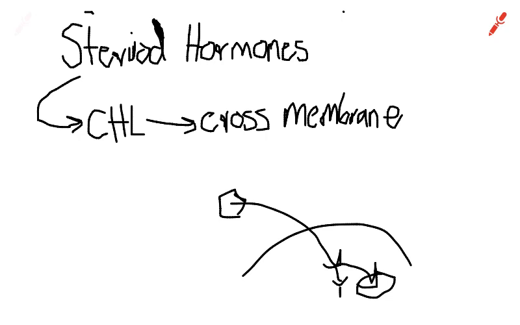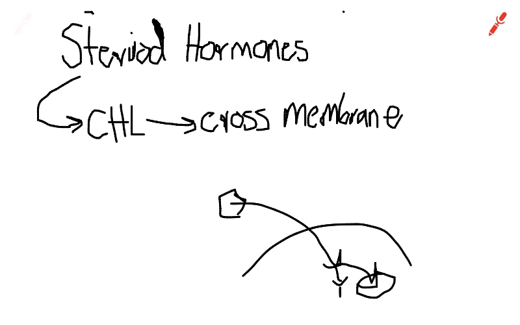Now what this does, or actually what all hormones do, when they act on the receptor, they cause a change in transcription, and transcription, of course, is making of an mRNA to make a protein. And it causes translation, and it makes the creation of a new protein. Or it increases the permeability of a cell so more things can go into the cell or leave a cell. So that's how a majority of hormones act. They change the permeability of cells, or they change this transcription and translation and make the creation of a new protein. So that's how pretty much every hormone works. So steroid hormones can cross into the cell.